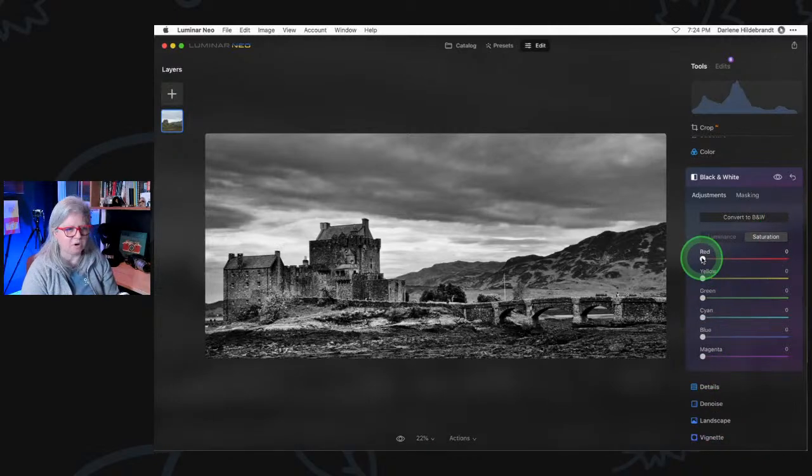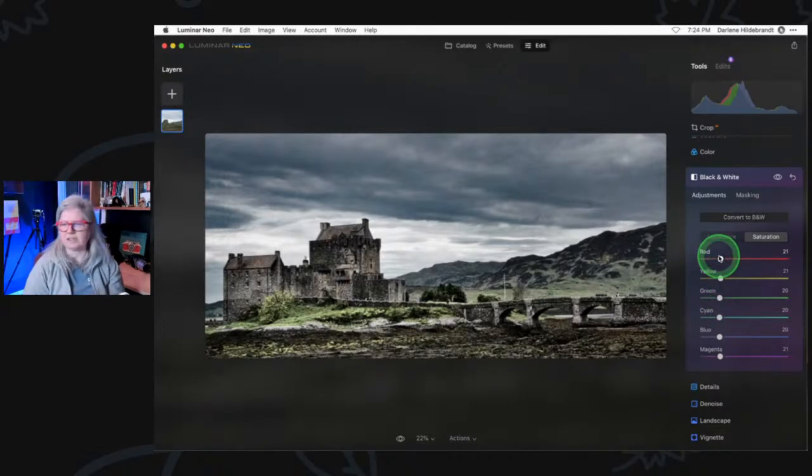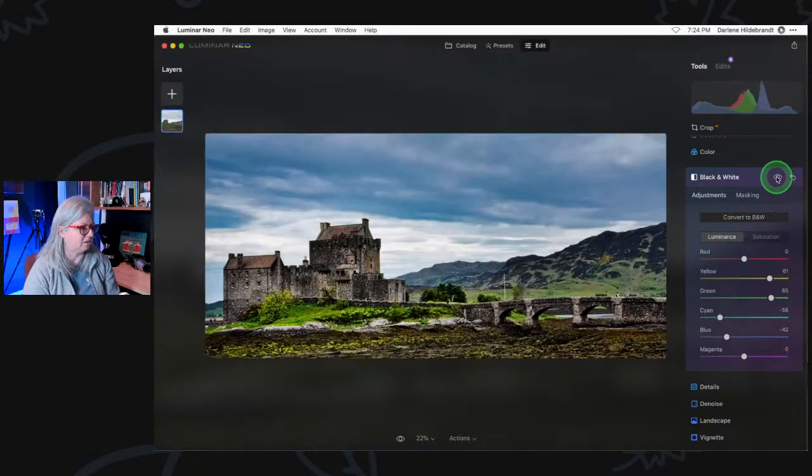This is one where you can do a partial color. I'm not a fan of these, but if you want partial color, you can do black and white and then just slide these up a little bit. So you've got just faded out color. Okay. Maybe let's go to 20. So I'm just putting them all at about 20. I could have done desaturate, but when you do desaturate, you lose control of adjusting the brightness and darkness based on the original green tones of the colors.